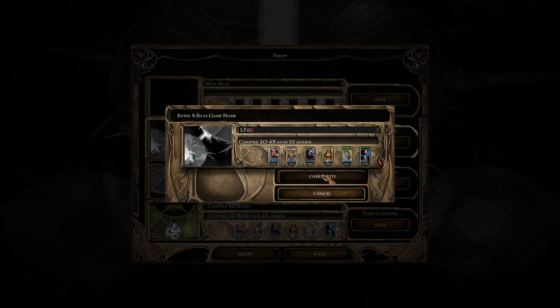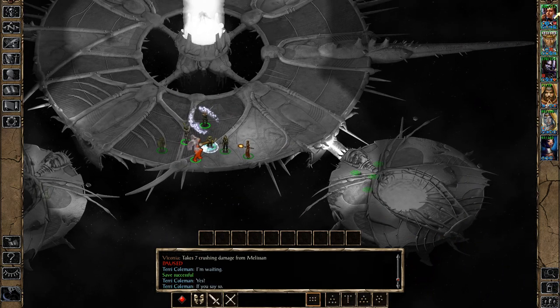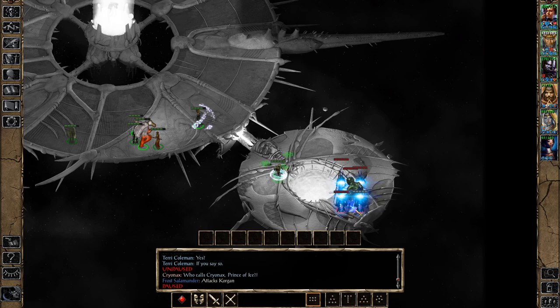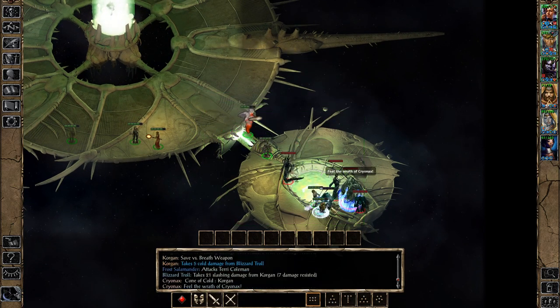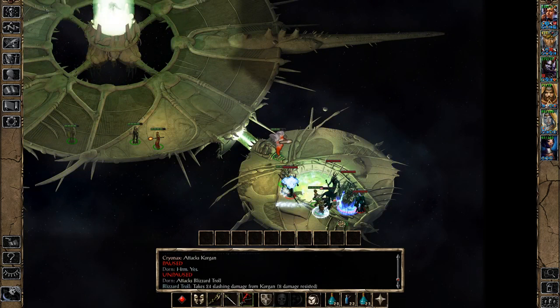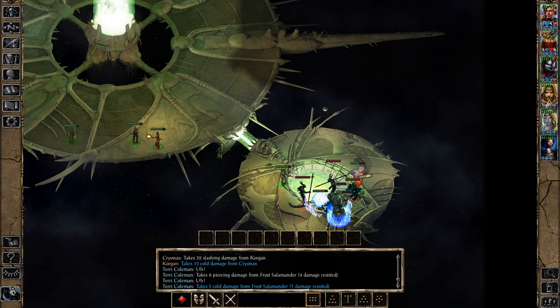And we move on to the next part of this fight, which involves going over here to deal with another Prince, the Prince of Ice. This is Cryonax, who has Blizzard Trolls and Frost Salamanders. These are not as tricky as the enemies we've just fought. So let's deal with them. I can actually have you start doing that. And we'll just smash into Cryonax here.